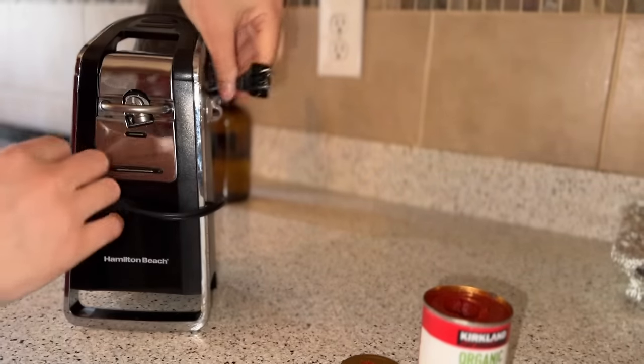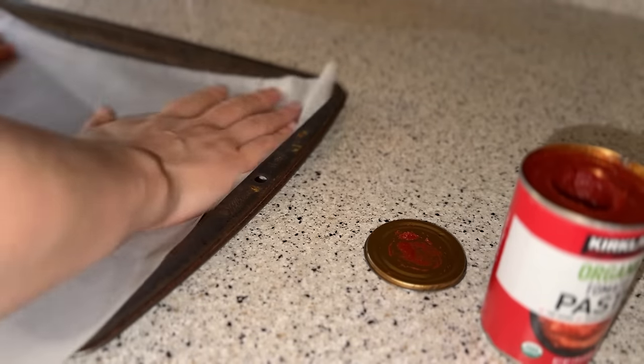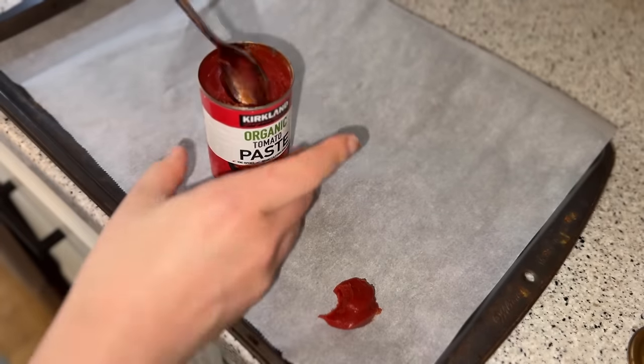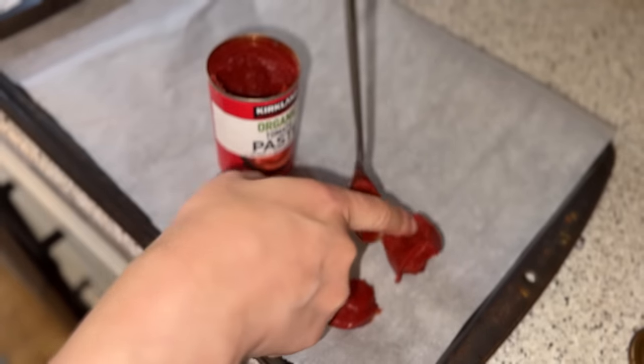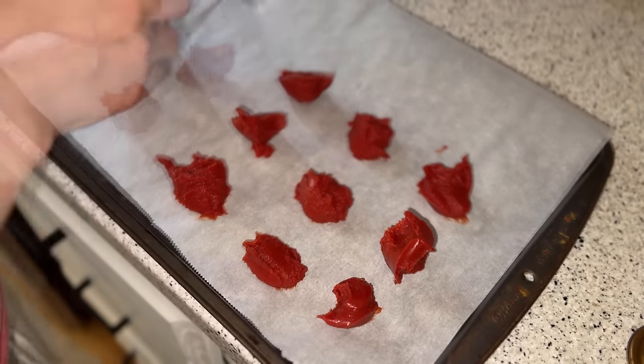And so now I freeze it by little portions by about a tablespoon because that is what a recipe normally asks you for. This is so convenient that I do not ever have a can of tomato paste in my fridge anymore. It is always frozen and it's in the Ziploc bag in the freezer whenever I need it.